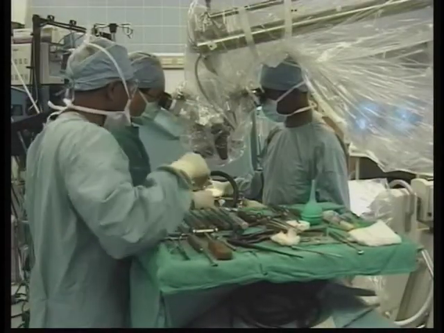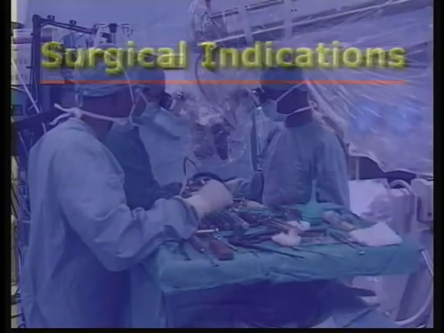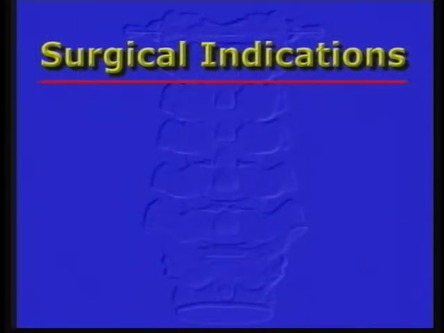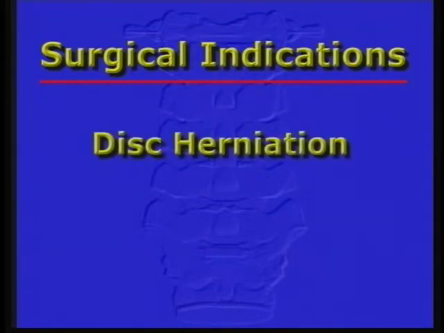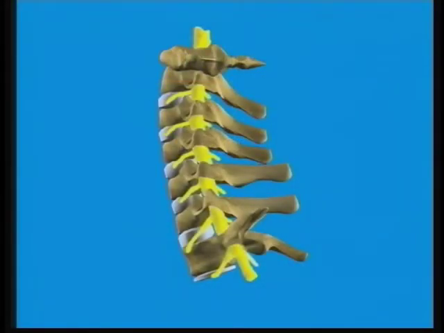Like Charles, you have been diagnosed with a condition that requires surgical intervention as the next step. These conditions can be one or more of the following. Disc herniation. Disc herniation occurs when the integrity of the disc has been damaged. Typically, the damaged disc places pressure on either the spinal cord or the nerve roots, which branch off from the spinal cord.